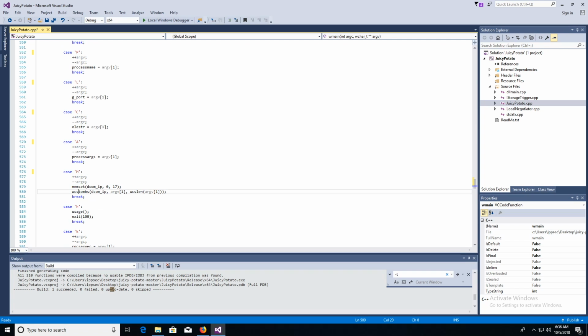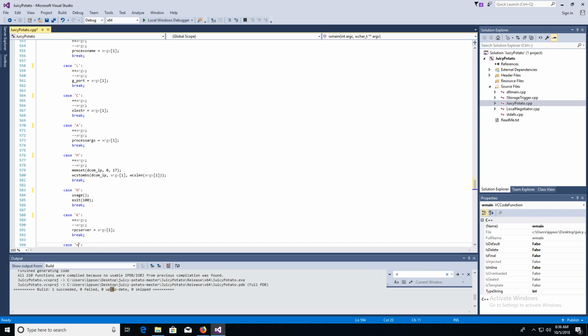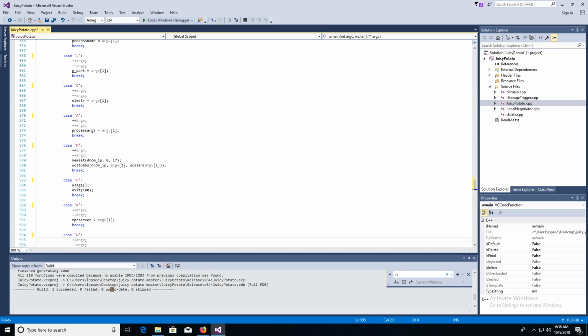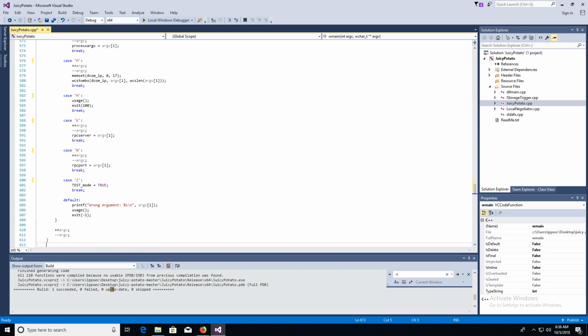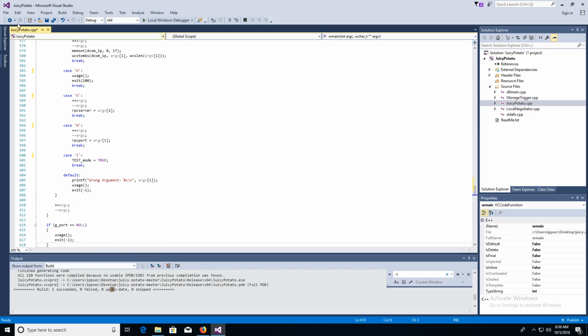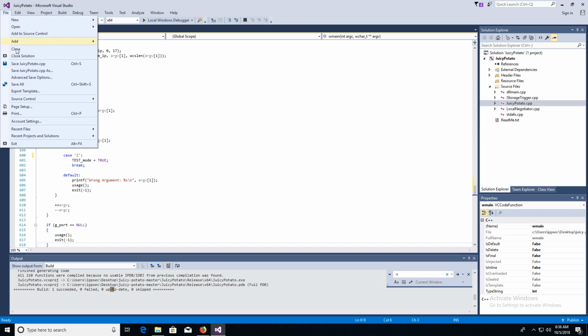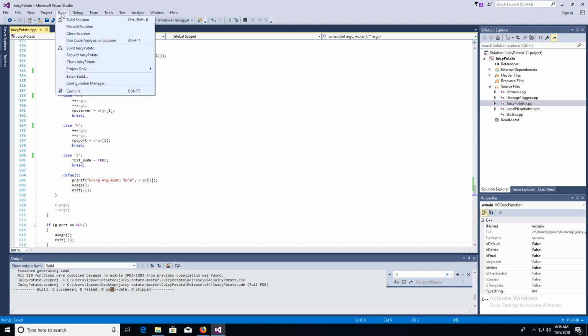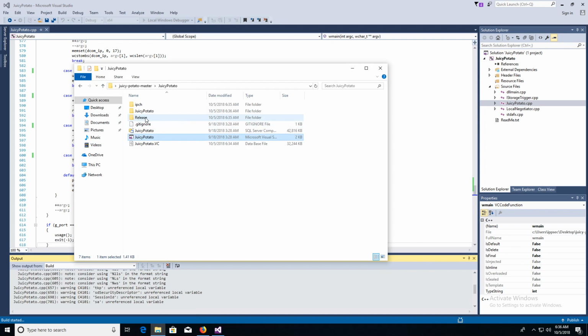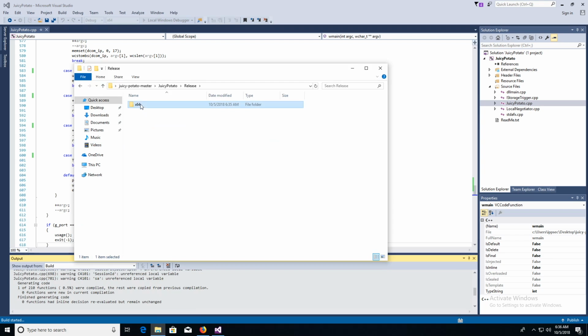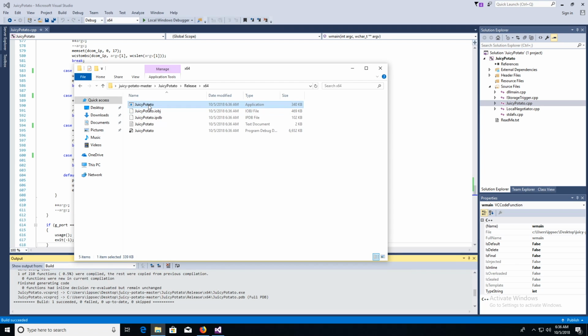Capital M, capital H, capital K, N, Z, and that should be it. So let's save JuicyPotato, build the solution, and then we'll go to Release, x64, and JuicyPotato.